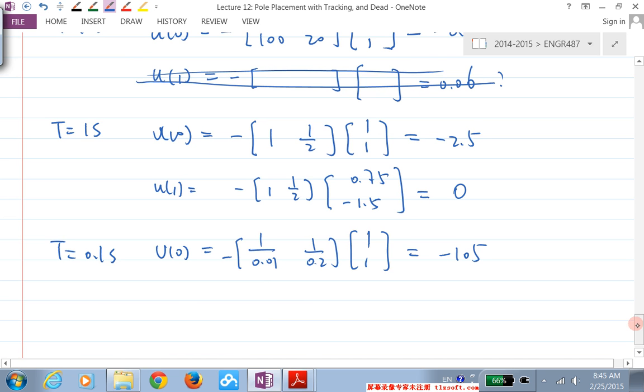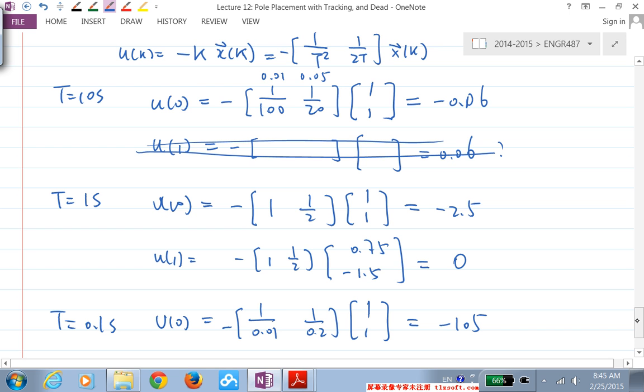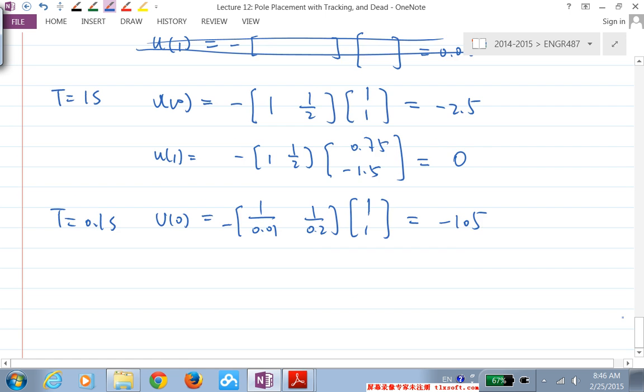So, if you do a quick comparison here, just compare the u of 0. As your t is getting smaller, which means the duration is smaller now, your u is increasing rapidly, right? If you use 0.01, guess what? I think it's going to be really big. So that's basically the point here, the deadbeat response.